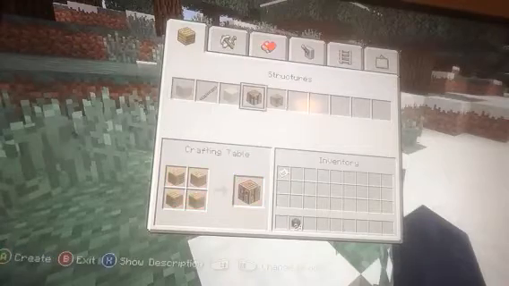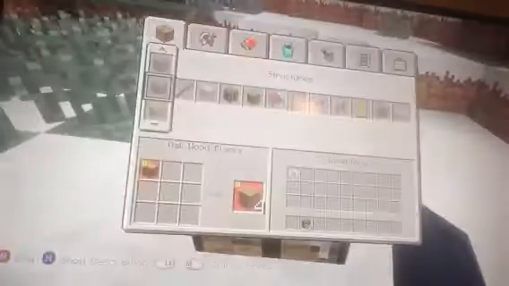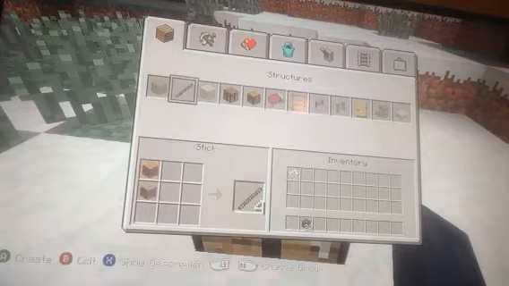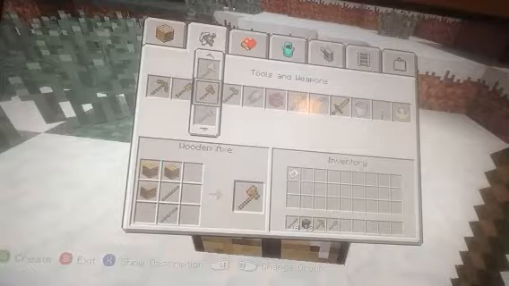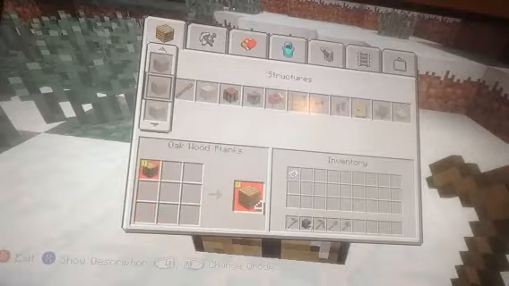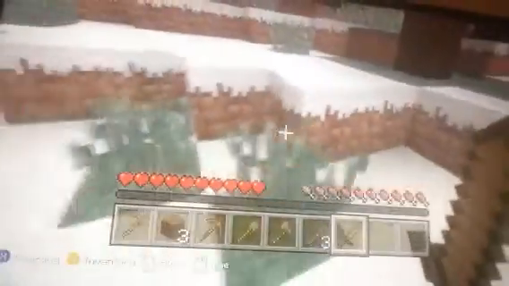And then the first thing that I will do is get a crafting table. And then I'll place it down, which is left trigger. And then I will make some sticks and then make some tools first. Obviously, also you can get stone, gold and all that stuff, but you're going to have to be playing Minecraft for a while to do that.